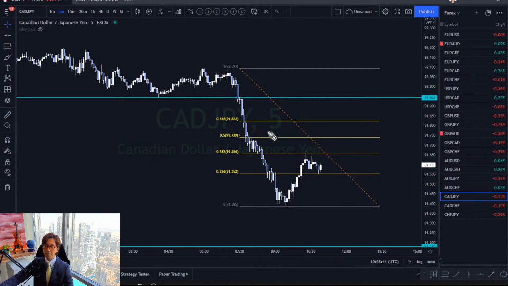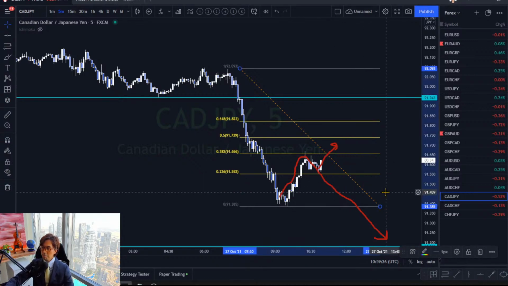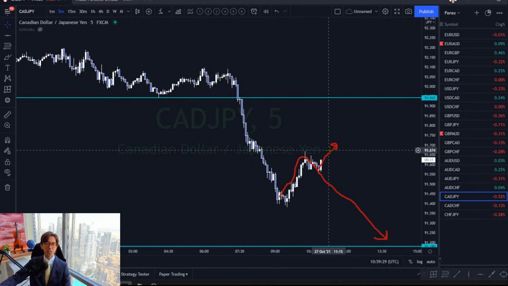And since this is downtrending in 5-minute chart, I expect the market bounces at here and continuously go down this way. Or if it breaks it, then it might go up. It might break the 38.2% and it goes up. And when it happens like this, you can see that this is now on the bullish wave. And when you start to see bullish wave, then you can't use Fibonacci level retracement anymore. So that means when the market breaks a 38.2% level, then I simply cancel the Fibonacci and I try to look for some other ways to sell.